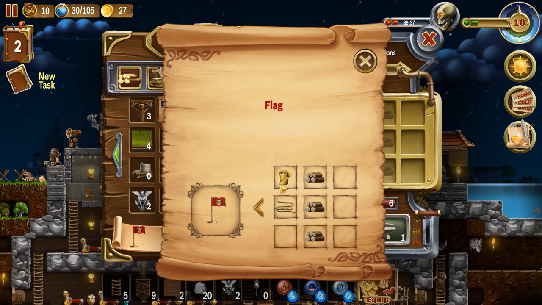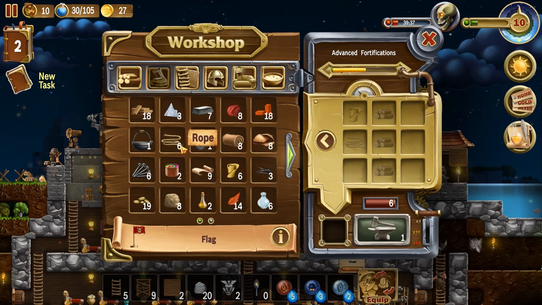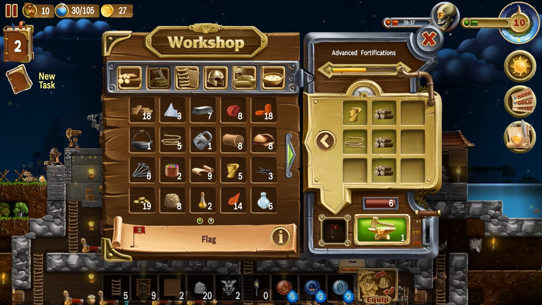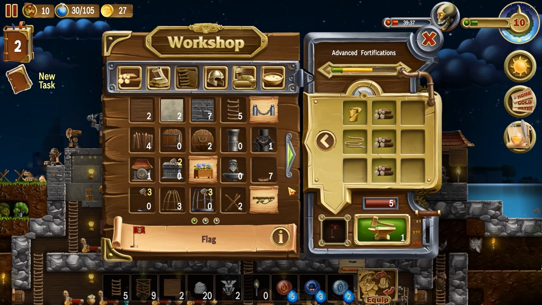We've got a flag here, and it's just a flag. Looks cool. Let's just make a flag. It doesn't appear to do anything yet. Or if it does, nobody wants to tell us about it. Let's just make a flag. Maybe we can put that up on the roof.